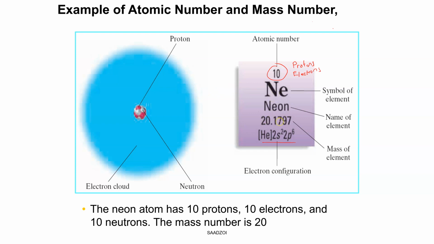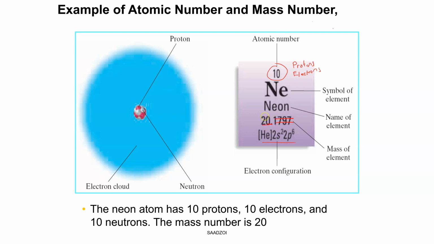So to get our neutrons, because we can't have a decimal for protons and neutron number, we round numbers up and down. In this situation, you look at 20, you look at the number after the 20. If this was 0.5 or 0.6, anything at 0.5 or above, you'd round this up to 21. So that's the mass you would use, 21. Here is 20.1, so it's going to call it 20. So we're going to ignore the decimals altogether, so our mass is 20.